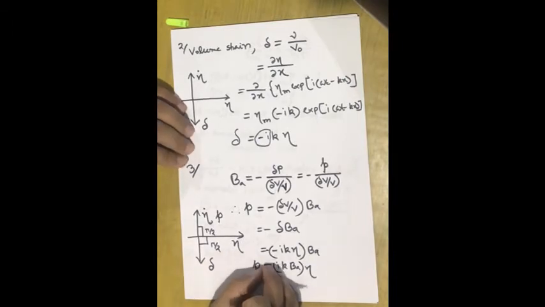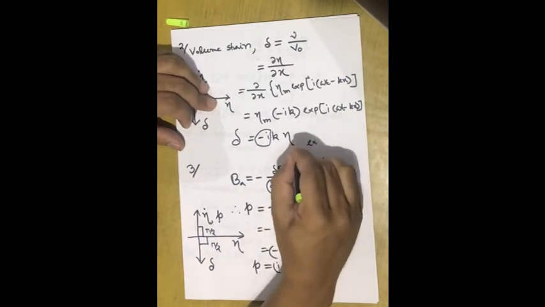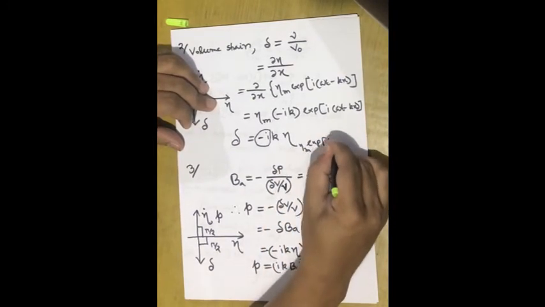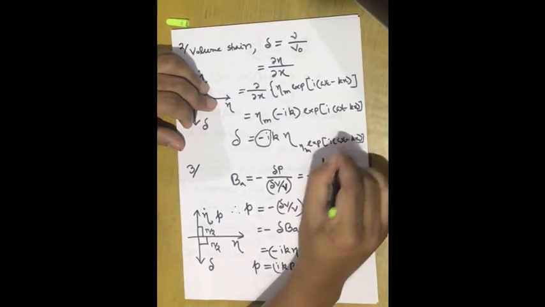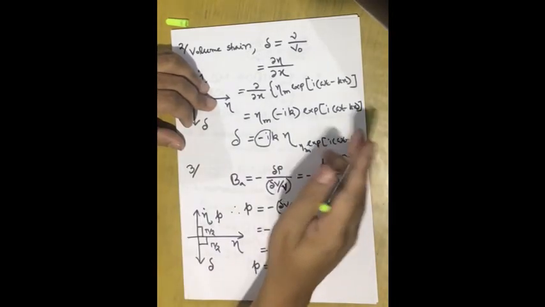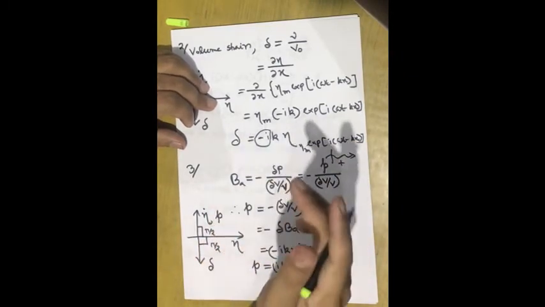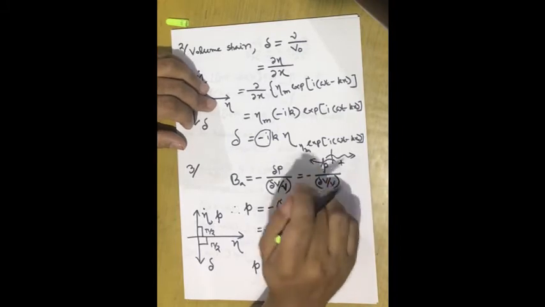Okay, so using the complex notation, that is the advantage. We can actually find out the phase difference between the displacement and other quantities like excess pressure or volume strain, as well as the particle velocity. Okay, so if we consider this expression, eta m exponential i omega t minus kx, this is actually representing a sound wave traveling in the positive x direction. If you take it as kx minus omega t, then what will it represent? It will represent a sound wave propagating in the negative x direction.